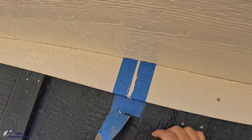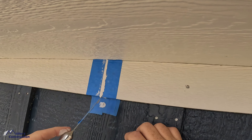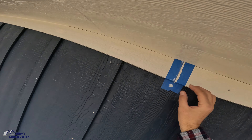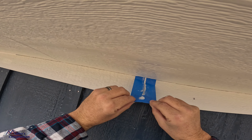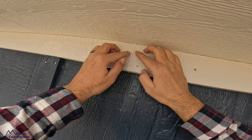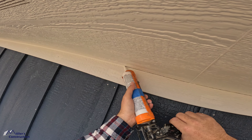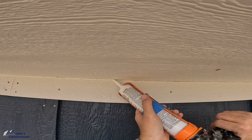A lot of guys don't take the time to do what I'm about to do. I take my masking tape — this is inch and a half — and this is the Tadpole tape cutter. If you don't have one, I highly recommend them. Once you get used to them, you can't hardly go back to using masking tape without it. This does not take an extra minute to do. The problem is a lot of guys are in a big hurry — time is money. But my reputation is worth more than a couple minutes of time, and this only takes an extra one minute, if that. So now we're taped up and ready for our Big Stretch.